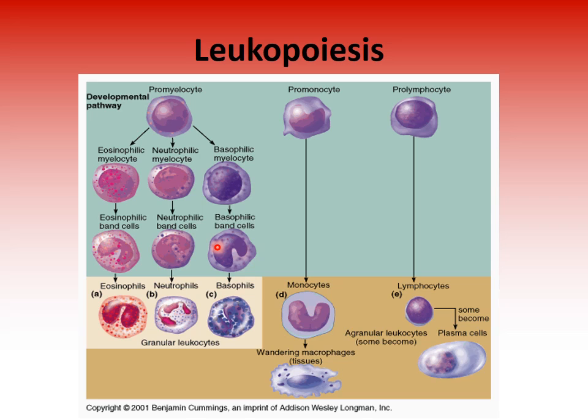bone marrow. Again, just like with red blood cells, if there is a deficiency in the blood, or maybe a higher demand, the bone marrow may start spitting them out a little bit early. The band neutrophils right here are often seen when there's a high demand for white blood cells, and the bone marrow starts releasing them before they're fully mature. We call these band cells. But typically everything in the blue happens in the bone marrow, and everything down here is going to be found in the peripheral blood.